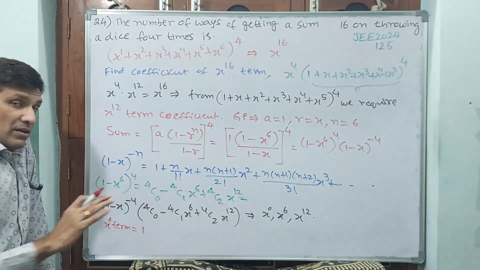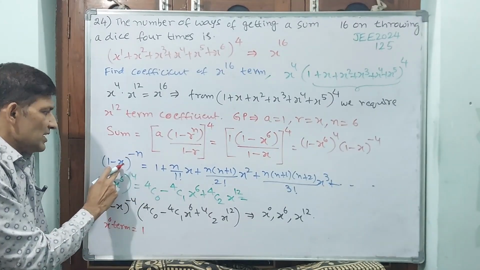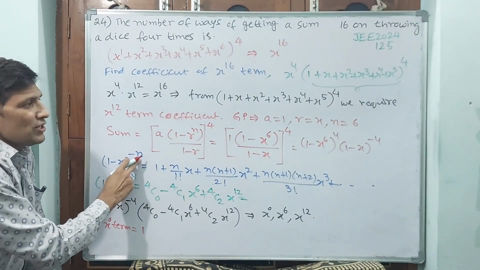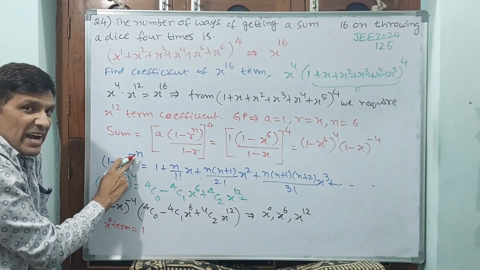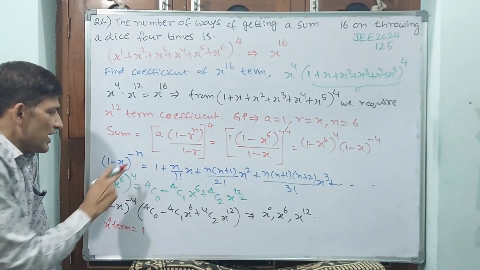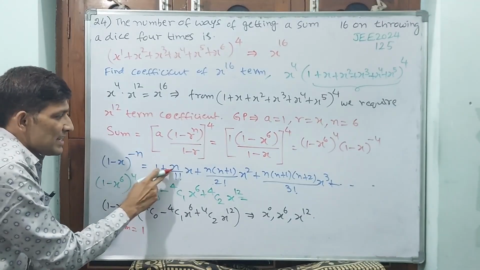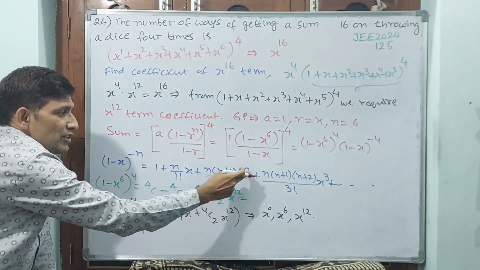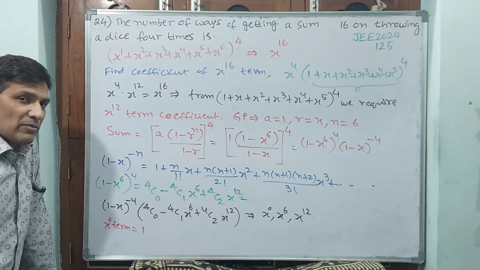Okay. Observe carefully here, whatever may be the n. See here, x is x only, but n only changing. N is here 4. Don't confuse. Minus n means already minus is there here. N is 4. This n here is the power, but here it is multiplication. In the power, x is going to come: x power 1, x power 2, x power 3. That is the beauty of this formula.